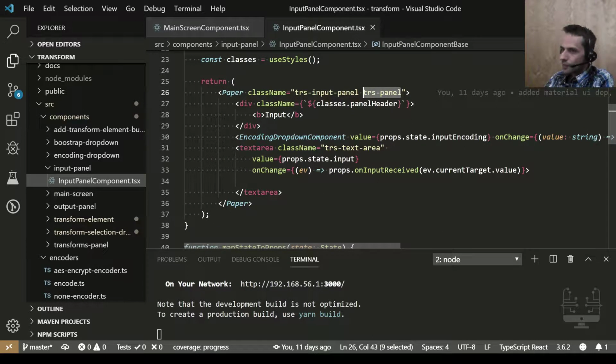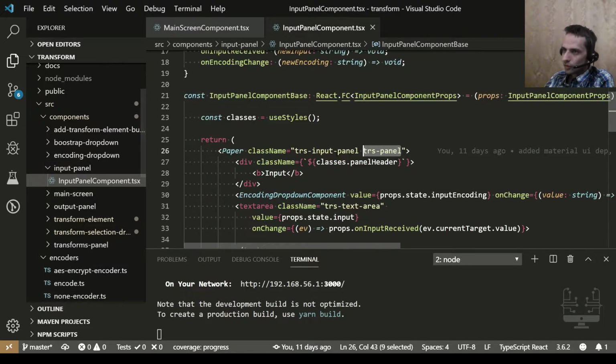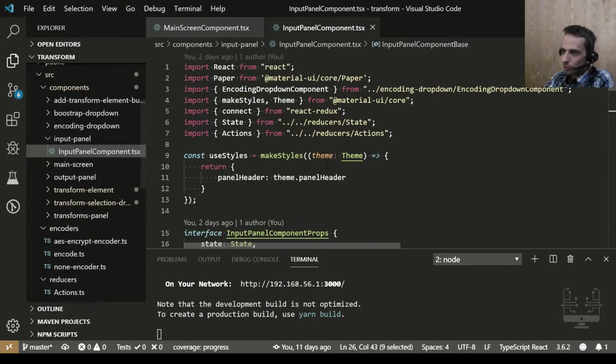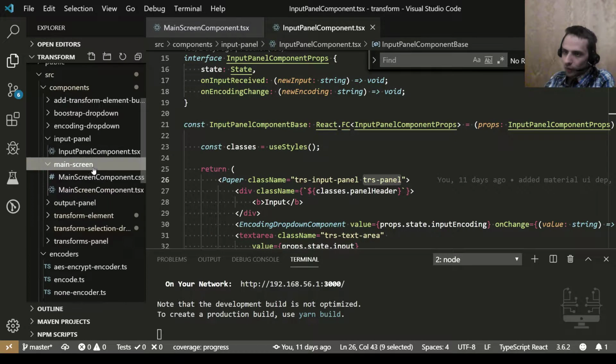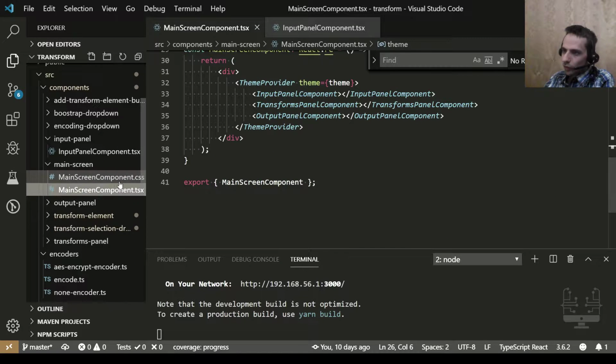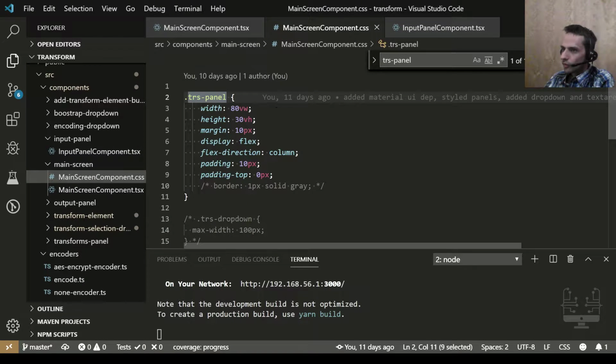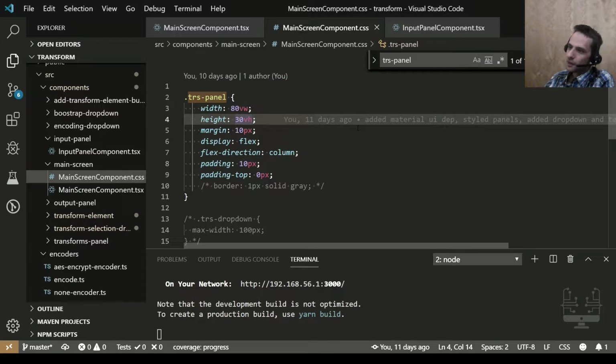TRS panel, I think I applied it to TRS panel somewhere. Applied the CSS probably using CSS files. Yeah, here I applied it. So that's what I'm going to remove. Well, width I think I can keep.